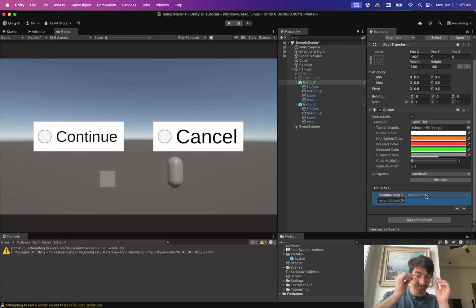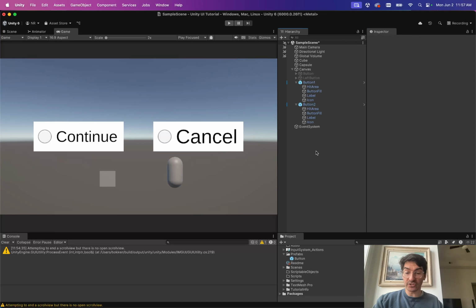So what we're going to do now is we want to actually have a script that is responding to this click, or at least acknowledging that there was a click, and then we'll call some game logic as appropriate. So we're going to get into our first bit of coding here.